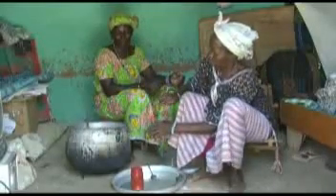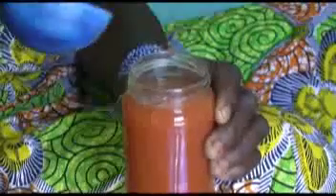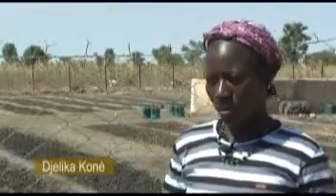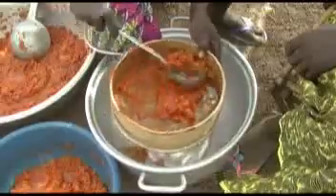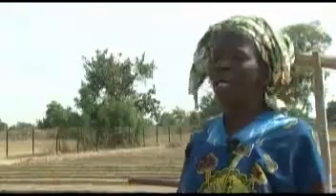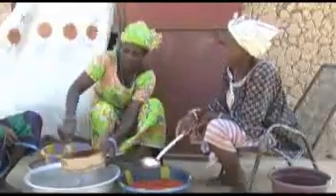However, there are easy solutions. By processing tomatoes into concentrate, you can use it for one year, and tomato juice can be used for two to three weeks. When we process tomatoes, we no longer need to go to the market and buy them — we will use what is available for cooking. Processing has lots of benefits: when we eat tomatoes the body benefits from nutrients, and when we sell processed tomatoes we earn money to spend.